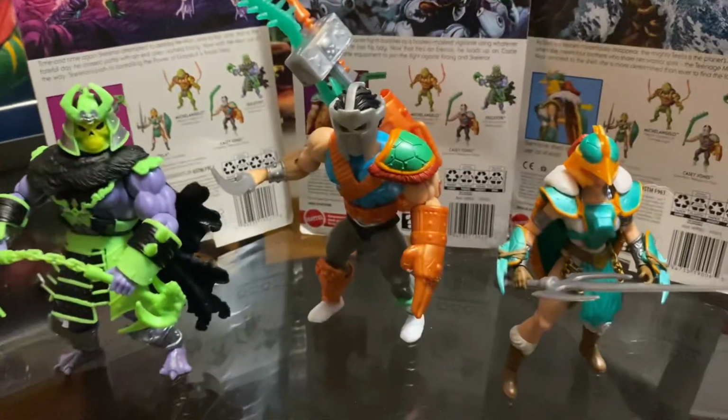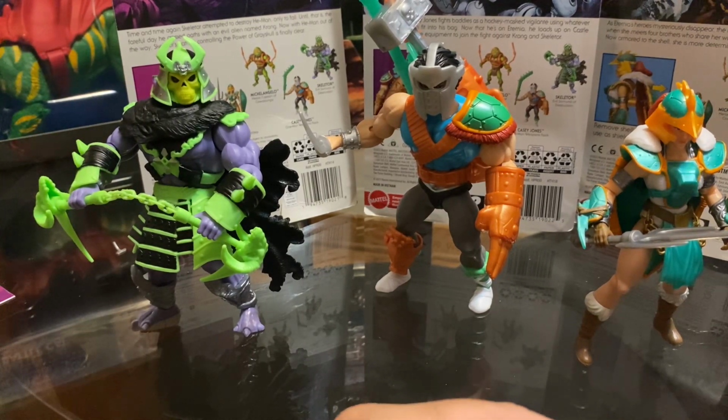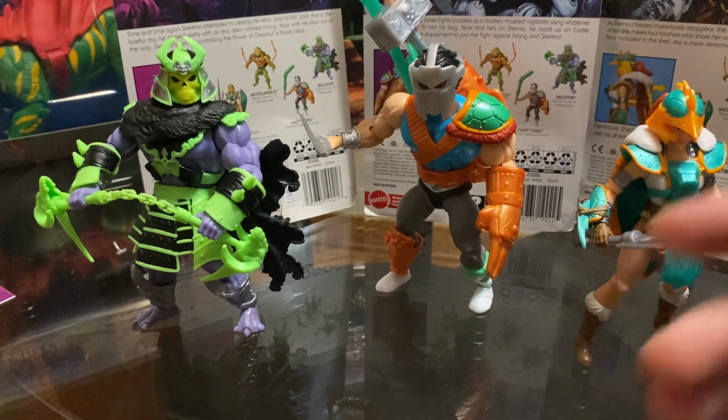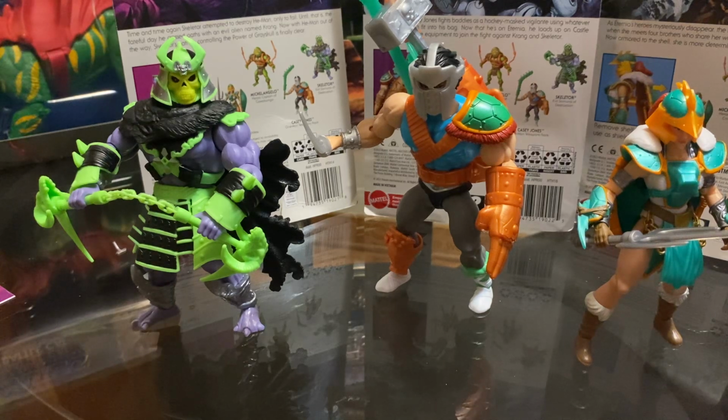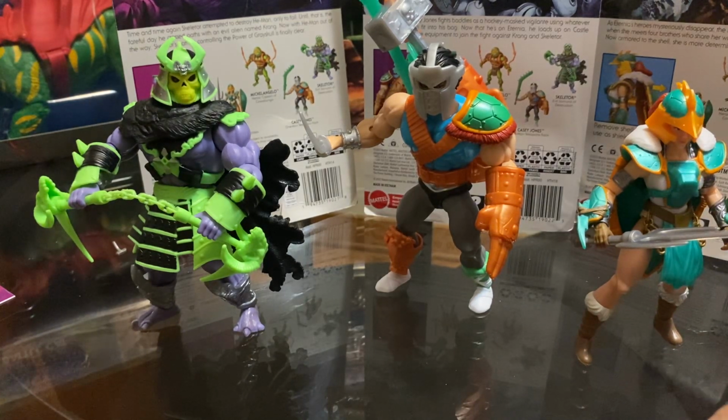I'll give you guys a look at all that stuff and more incoming stuff that I'm thinking of doing. I have a lot of custom figures that I want to show you guys. Anyway, it's been over 20 minutes, 25 minutes really, trying to get these figures out there. But I did a little bit of everything. I showed you guys a few of my stuff that I got for sale, and I also gave you a review on most of the wave of Turtles of Grayskull line. I do believe this is the third wave. So, yeah, I'm going to do that Michelangelo video hopefully soon. Whenever it gets to me, I'll get it done.